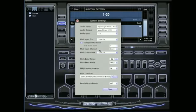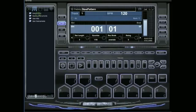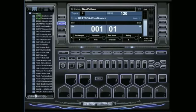A good way to test it, just go ahead and close that. Let's go to pattern, hit new, go over to one of the factory kits. And the first thing you want to do is go ahead and push on the C with your mouse or with the keyboard on your computer. And then go over to your pad controller and make sure that the first C matches what this note is, this kick. So I'm hitting it and I'm hearing an instrument, so it's sounding like they're not lined up.